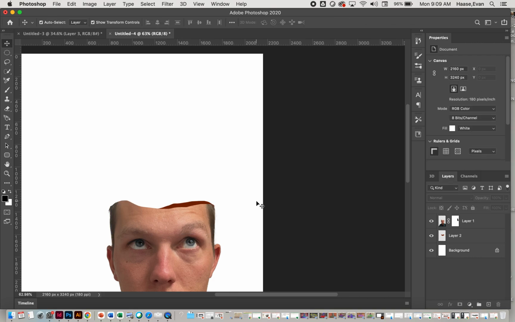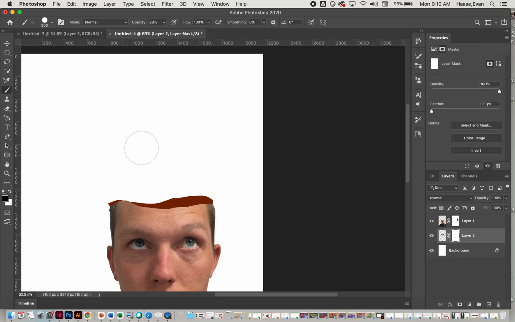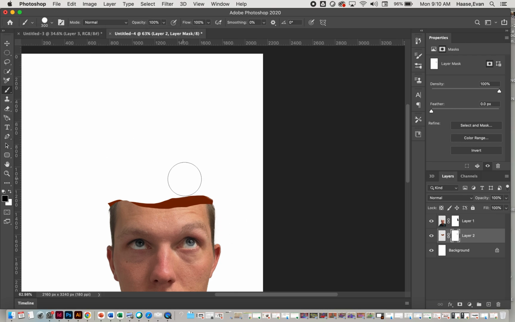So you're gonna wanna make yours a little bit deeper. I kind of drew mine a little bad here, but not a problem. I can actually add a layer mask to this as well. And I can erase some of this edge here, make this look a little bit neater. Make sure this is 100%. Kind of like so.